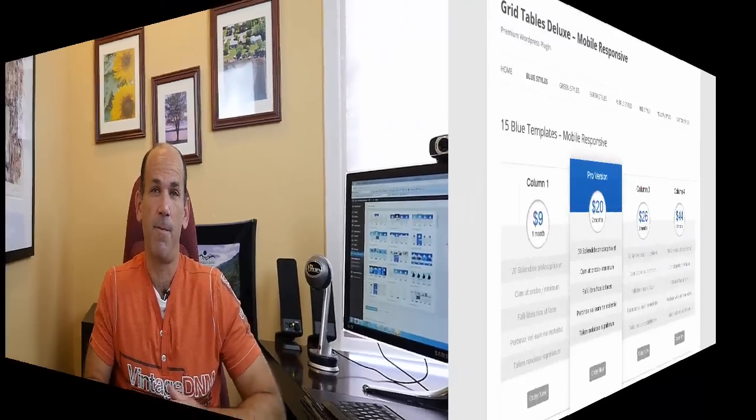You can have 1, 2, 3, 4, 5 different columns. You can have all these different rows. It's totally customizable; you can add as many as you want. Now this Grid Pricing Tables WordPress plugin is a premium product. It is so customizable and it's easy. Let me give you a demonstration of how easy it is as you watch and continue with this video.